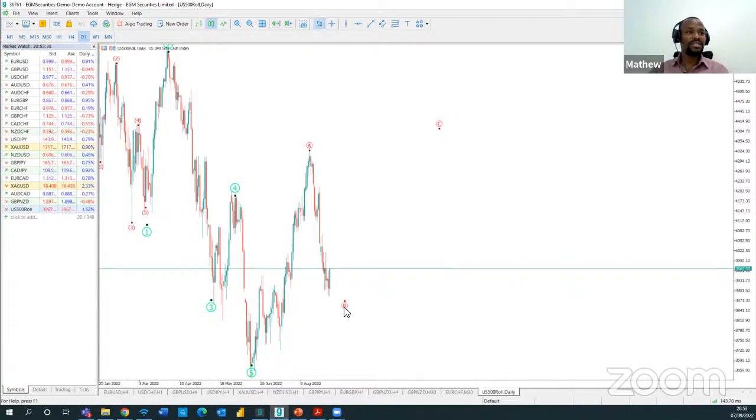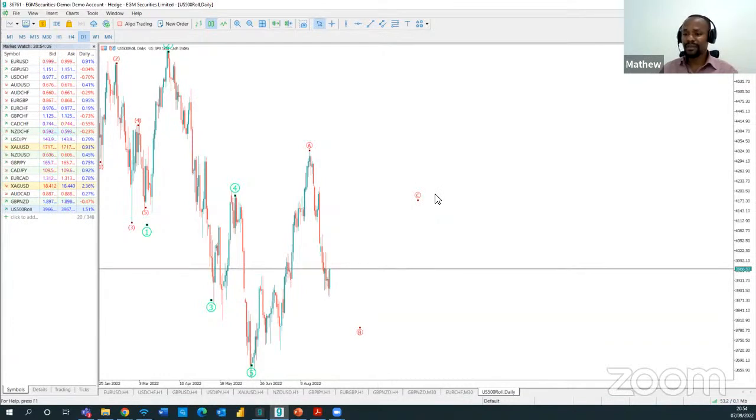If, for example, it forms in such a way that this B is all the way to the same level as the end of wave 5, and then we have the C maybe closer to A, then we're going to have a setup where we have a flat. And if it forms in such a way that we're having B a little bit above where we have 5, and then we have C within, and it's forming other waves like zigzags, then of course we're having some form of a triangle.